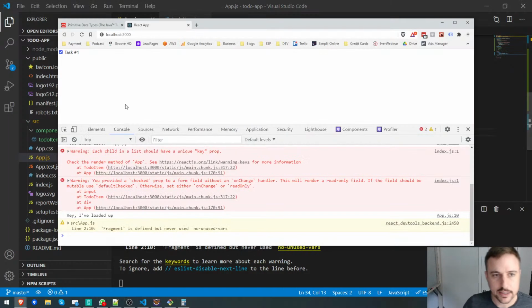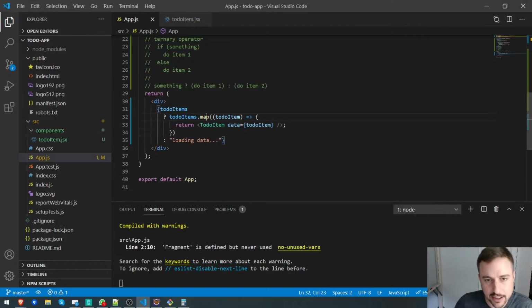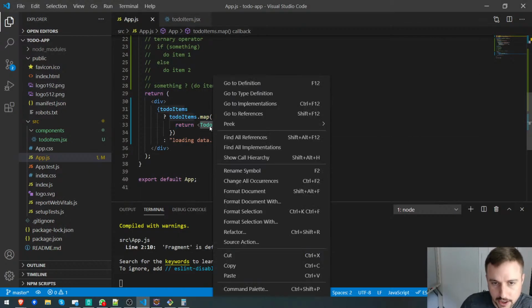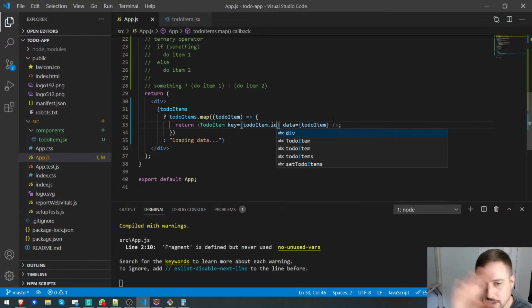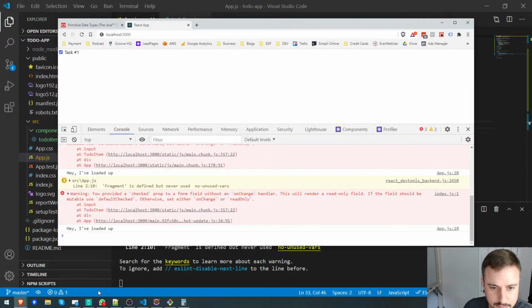However, it's complaining about the key thing again. The key prop is missing. That's because we were, again, mapping, returning an object. We're not providing a key, but now we can say key equals to-do item.id. So it becomes a little bit nicer. We don't have to do that whole fragment thing that we had to do before. That was annoying. So that gets rid of that key problem.